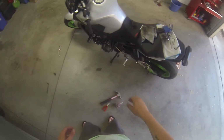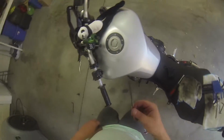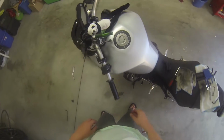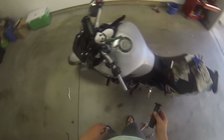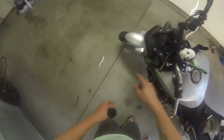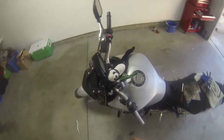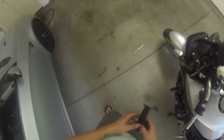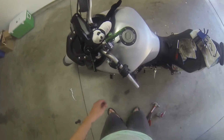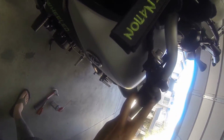All right, so after about a good 20 minutes with a bunch of WD-40 and an Allen wrench, I got the grip off now. As you see, I already took the old lever off. It just slid right into the slot, so it's up out of the way. So I'm gonna put this right there. I'll eventually get new ones. So now I need to get a Phillips head.